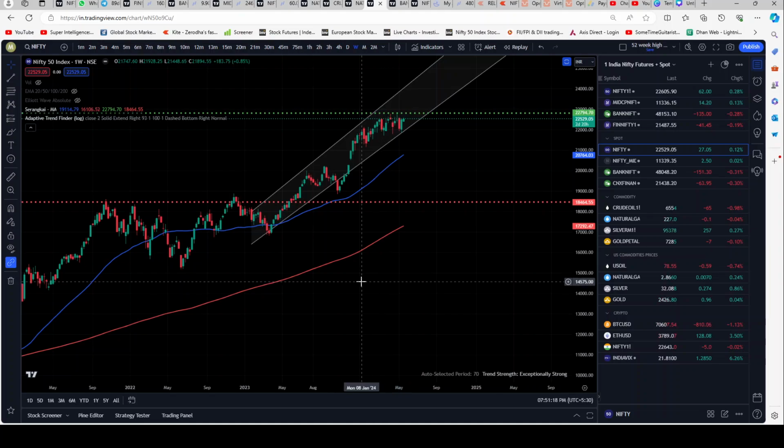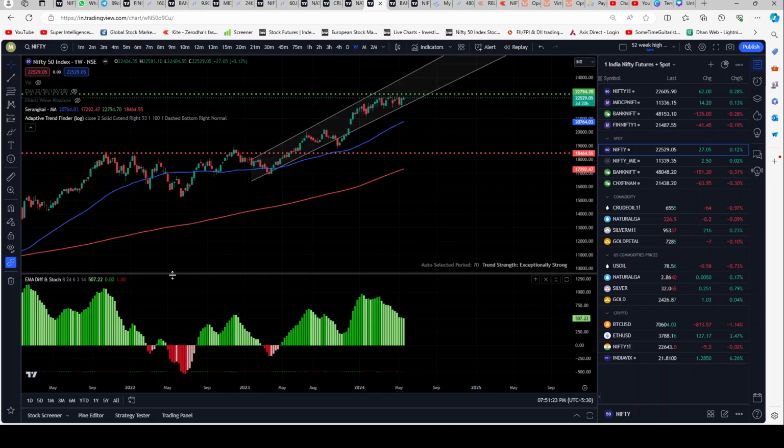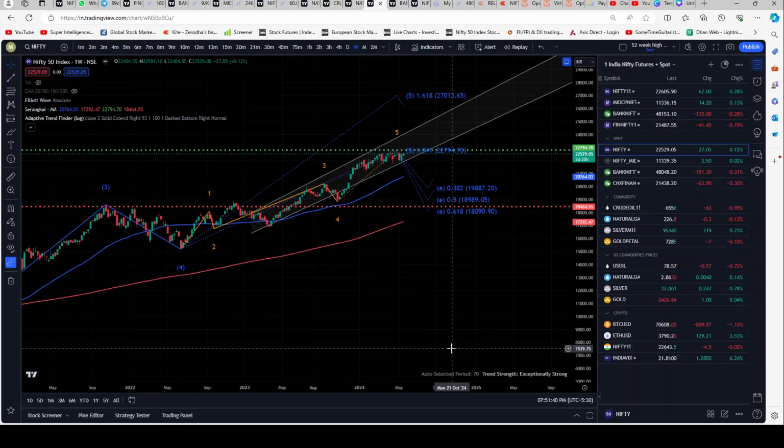All right. If you have access to even more indicators, so we are already using 3 now. We have used this Shirankai, we have used EMA defense scotch or the free version. For people who are on the advanced version, we are also using adaptive trend finder, and you can also view this Elliott wave absolute. What this does is it tells you where in the Elliott wave you are currently. So as you can see for Nifty 50, it currently tells you that you are on the 5th wave right now.